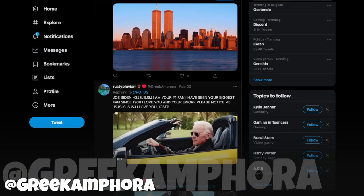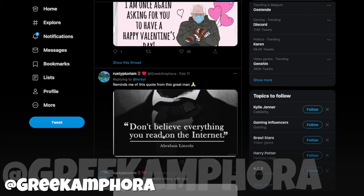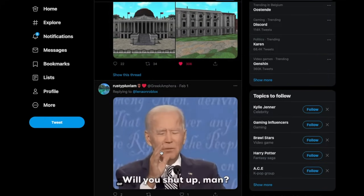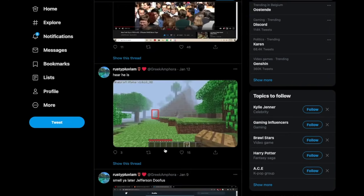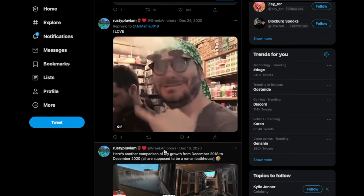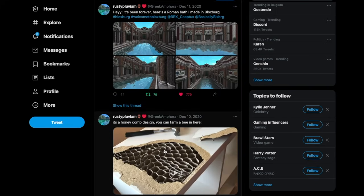So these are some of the really good builders on Welcome to Bloxburg. There are a ton more builders on Twitter — if you don't have Twitter yet, I highly suggest making it, because there's a lot of builders who have a lot of detail in their builds. They're so inspiring, but can also make you feel like you suck, honestly. But there are so many good builders on Welcome to Bloxburg — that is literally insane. And these were just some of them. They are not even probably the best ones, but they do deserve more recognition.